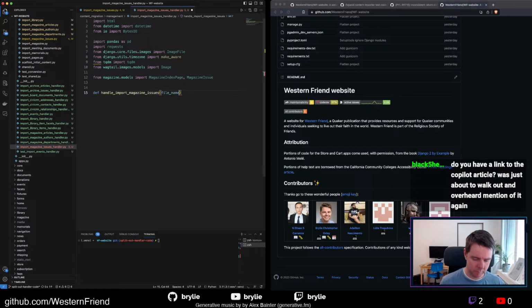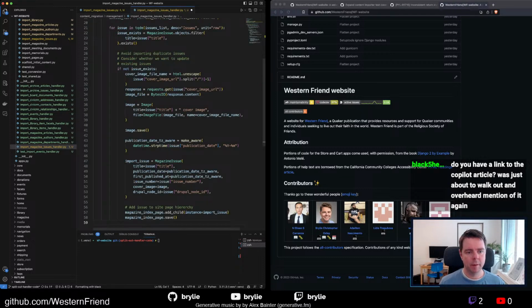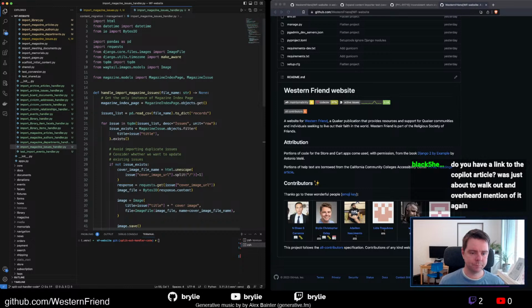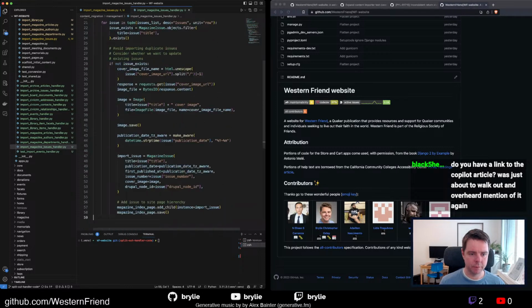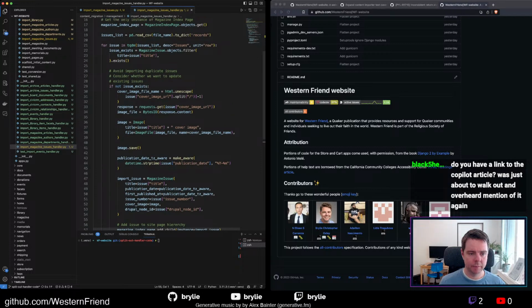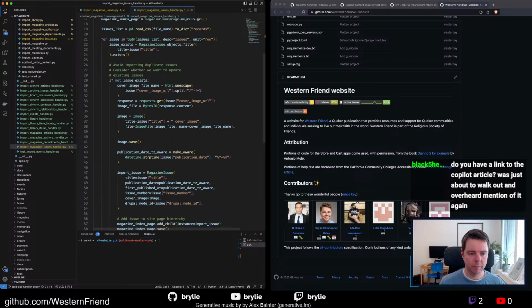String colon. String is none. There's a little bit of help. And paste, and dedent. I don't know if there are functions, so not too bad. And I'm not going to do too much refactoring here, but I already see some room for improvement.